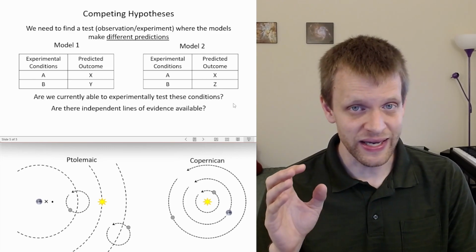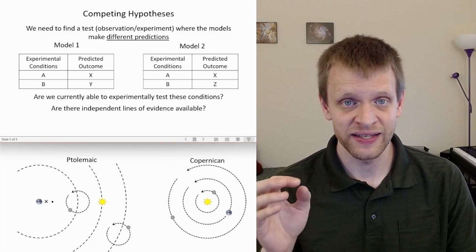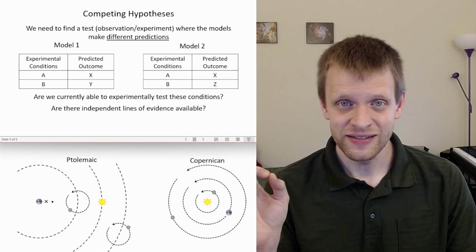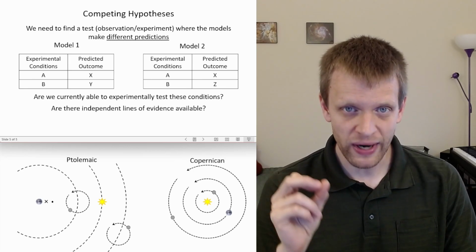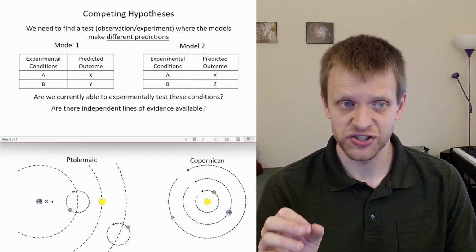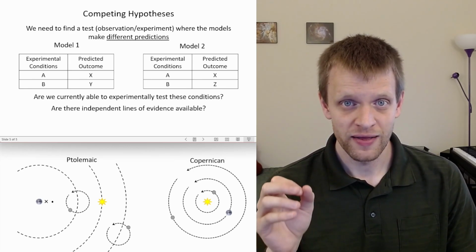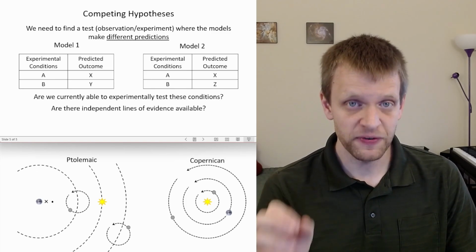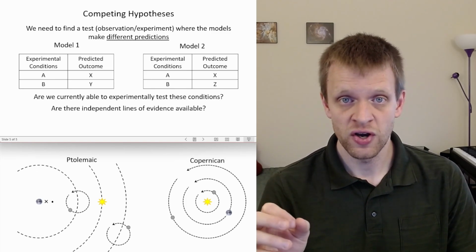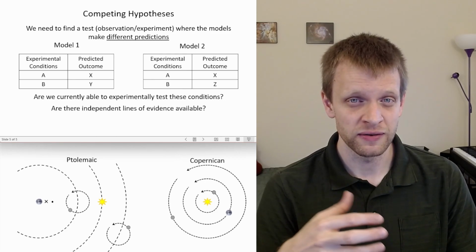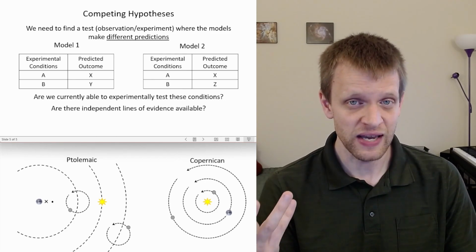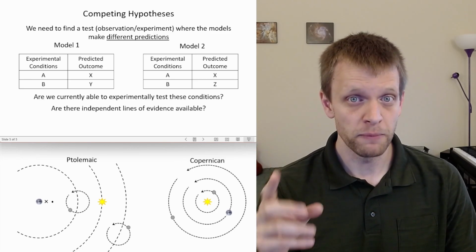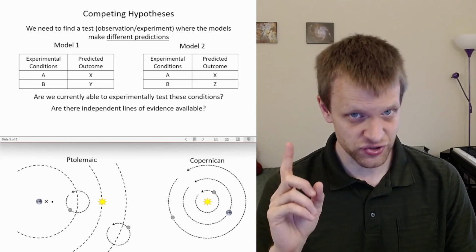But it is still important to remember that even a single experiment that directly contradicts the prediction of that model has to be either significantly revised or discarded. We don't really want to say that we have a huge amount of confidence if it's only based on one experiment, but we can falsify it based on one experiment.